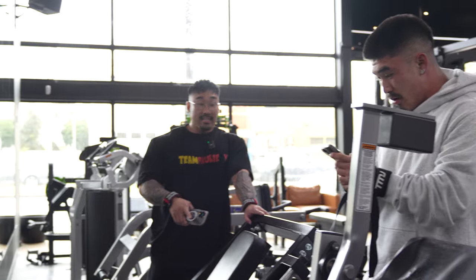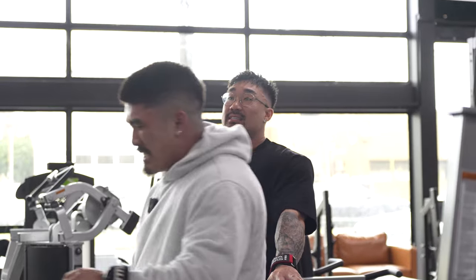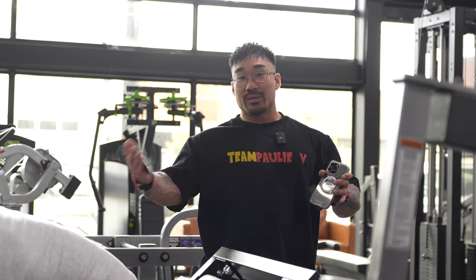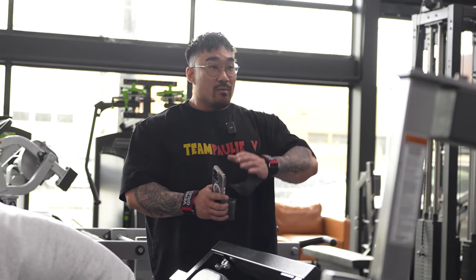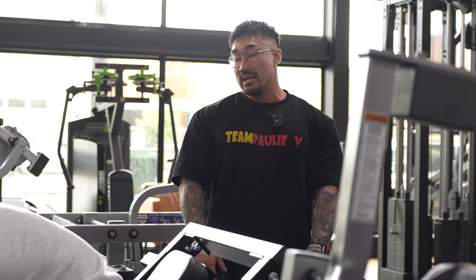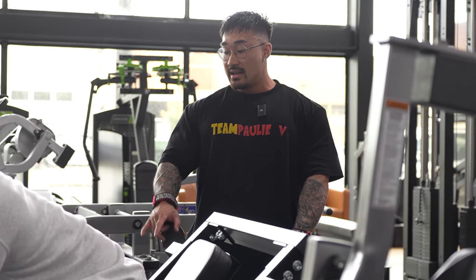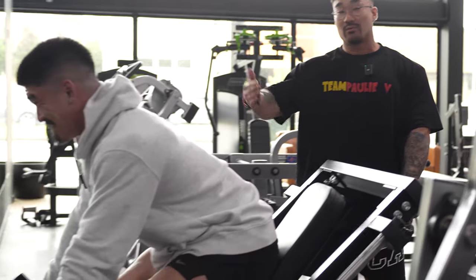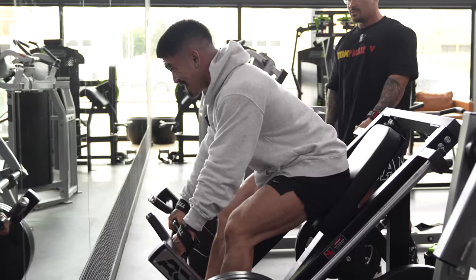All right, so this is our last week of our mesocycle. And what we do to really punish ourselves for this last week is we're trying to beat our total volume. So we work out how much weight we did, how many reps we did, and that will multiply. So for example, 100 times 8 reps would be 800. We're trying to beat the total volume from last week. If we fall a little bit short, which Louis has this week, then he's gonna rest for 20 seconds and then he's gonna continue, try to get some extra reps so that we can beat the performance for next week.